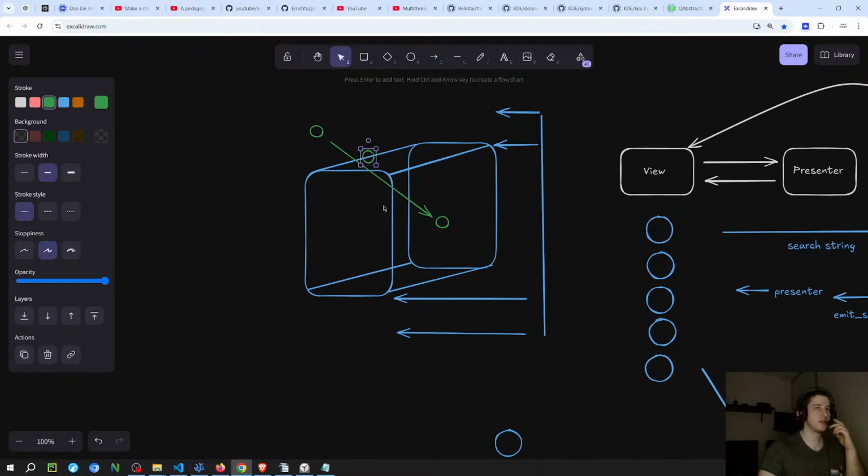I think probably the answer is that they're going to be kind of reflections of each other.